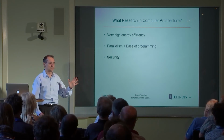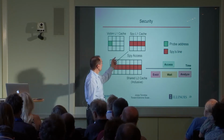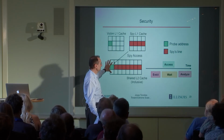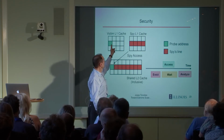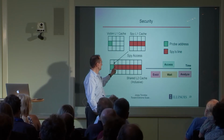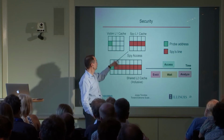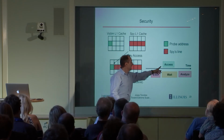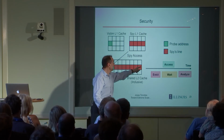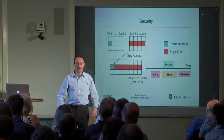And finally, security. I don't need to tell you about security, right? Okay, lots of problems in security. People started with caches, which is the simplest thing. I have a victim that runs in this core, a spy that runs in this one, and they share an L2 cache. So what happens if you share the L2 cache? I want to know if this one here is going to access this green thing. The attacker fills the L2 completely. It accesses all these lines, brings them into its cache, and fills it, displacing the green from here, right? This is called an inclusion victim. Then it lets the victim execute, and if the victim executes, it's going to bring the green here and here. Then all the spy has to do is re-access the lines and see if it misses here. It used to be red, now it's green. If it's green, it knows the victim has accessed this thing. This is a typical thing that people do.